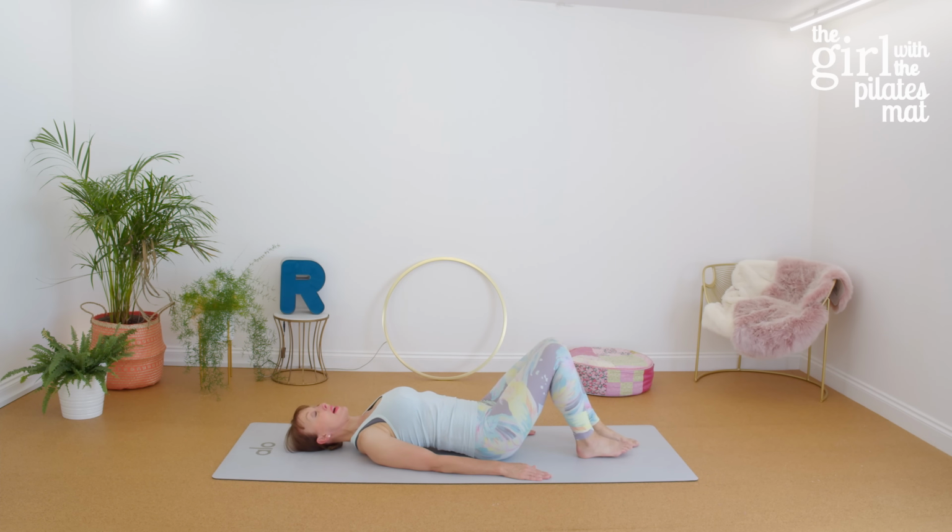And we're going to do the 100. So this is a breathing exercise. We've got to really focus on staying really stable in the core, okay? So we're going to keep the feet down and we're going to lift the arms up.